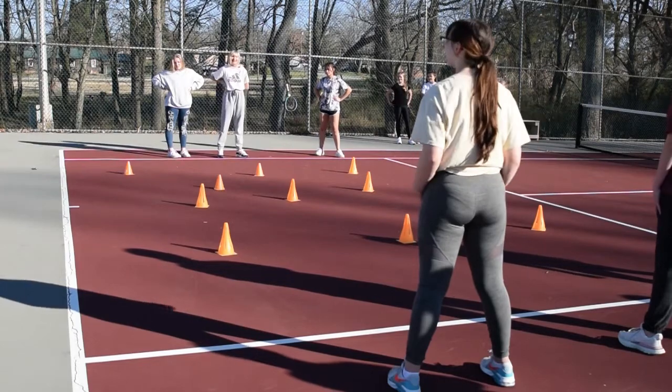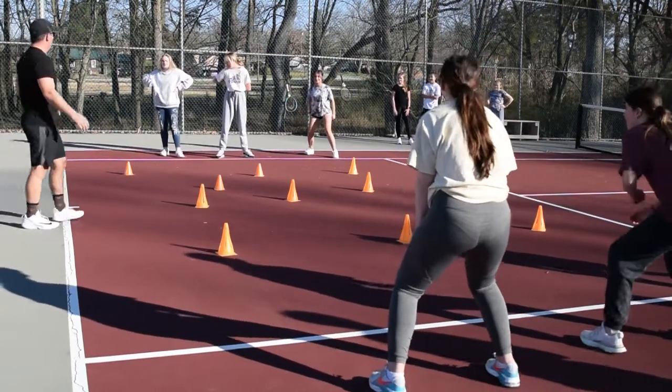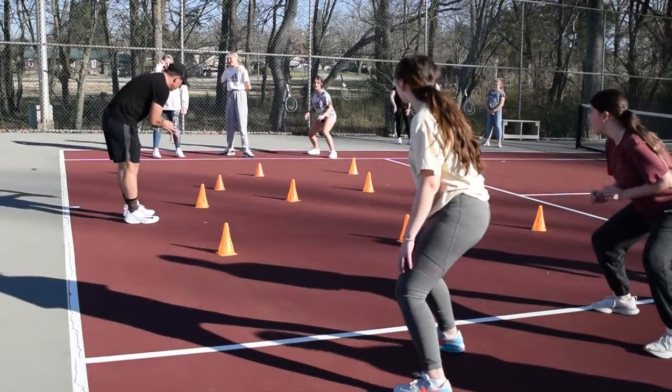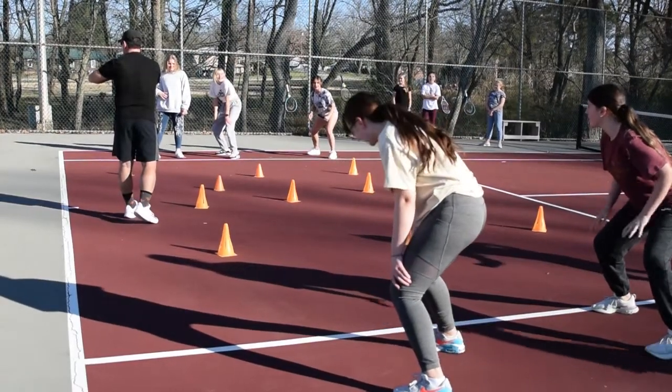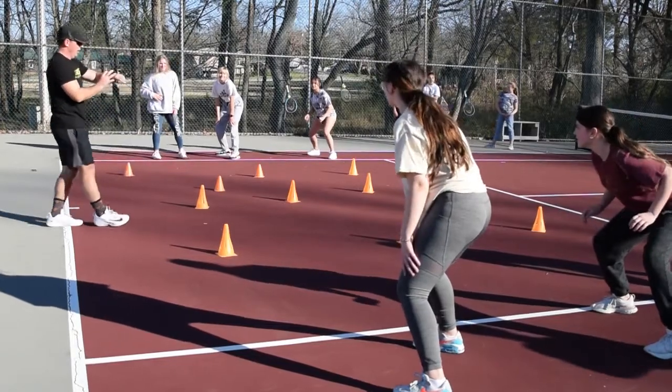How does that sound? Does that sound difficult? Okay, you're not running forward. You might want to go ahead and turn to the side. Do not collide with each other. And you now have 30 seconds. At the end of 30 seconds, we're going to see who has the most up. And go.